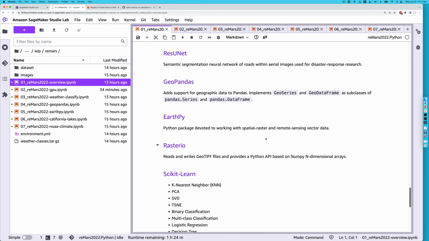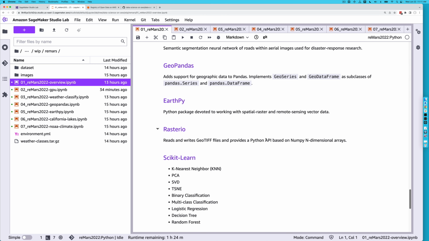Okay, some of the cool libraries we saw: GeoPandas. It implements GeoSeries and GeoDataFrame, which are subclasses of the classic Pandas series and Pandas data frame. This really lets us work with geodata just like we would work with regular tabular data. So very, very cool project. There's a library called EarthPy, and it's devoted to working specifically with these spatial images, GeoTIFFs, and vector data.